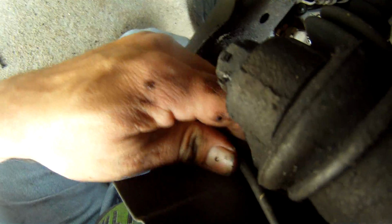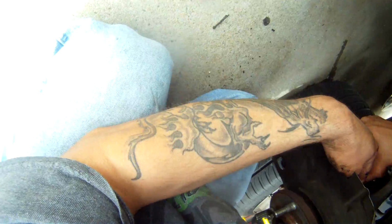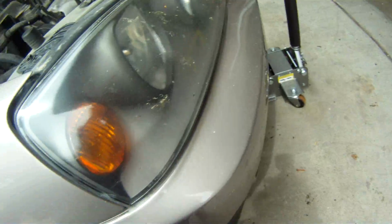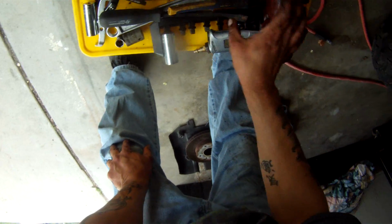All right, so pull your 10 millimeter bolt out, and just kind of twist a little bit. Let me get a few little things to see if I can persuade that out of there.